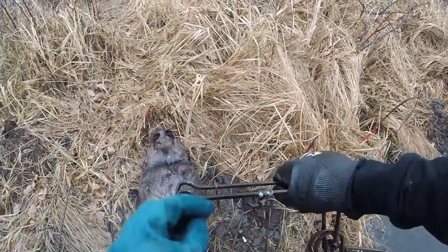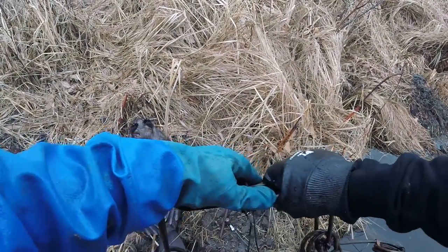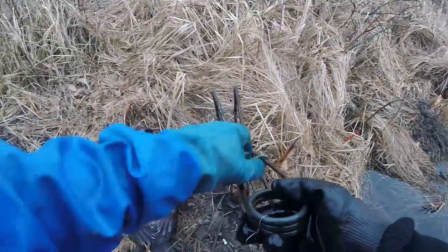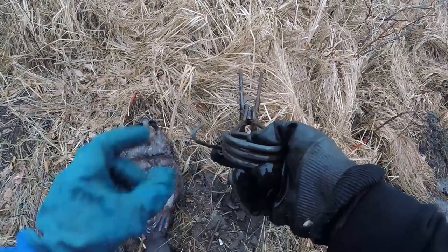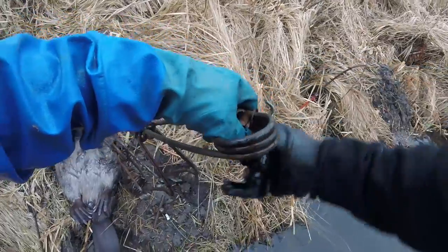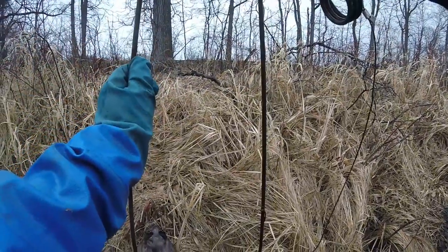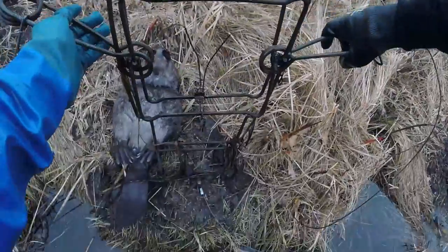That's 3, 4. We had 2 or 3 small ones last fall, so it'd be 6 small ones out of here now. Which is a lot of small ones too. So 11 plus 5, that's 16 beaver out of here. Which is a lot. I mean, that's a lot. That's gotta be in my top 3 for amount of beaver I've taken out of one pond. For numbers of beaver, I should say.